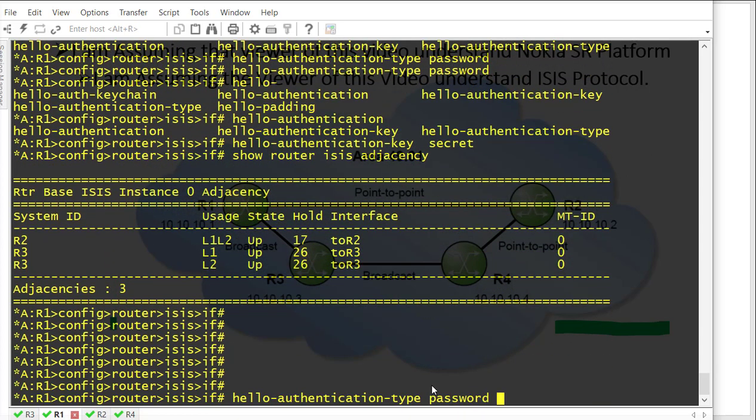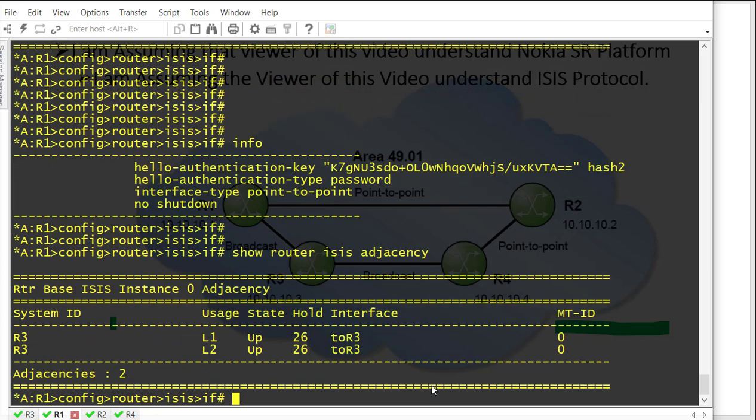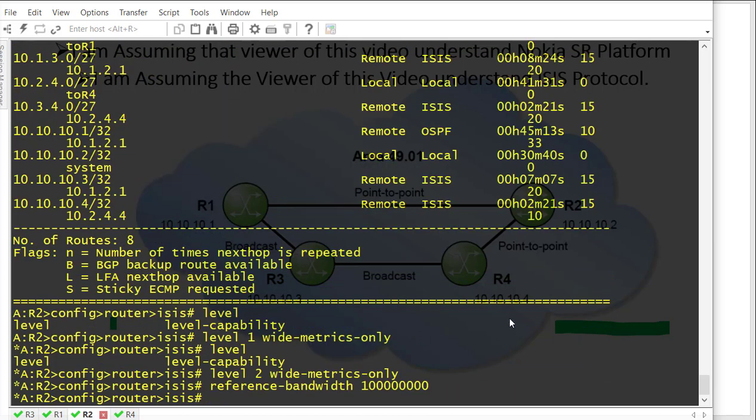Look, my adjacency with 2 is down because I have configured the authentication on router 1 but not on router 2. So I am going to do the same on router 2.